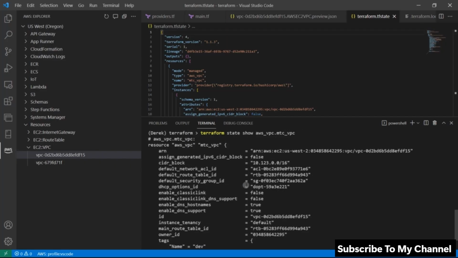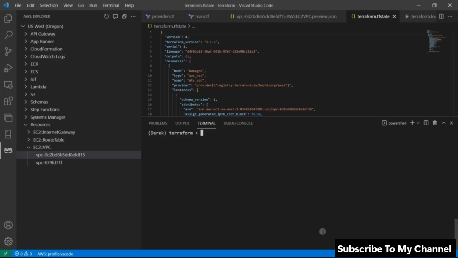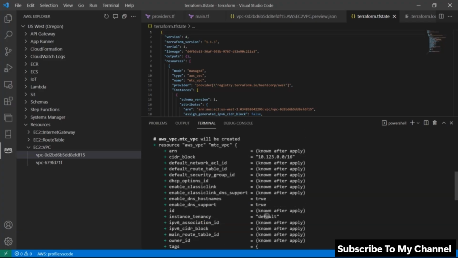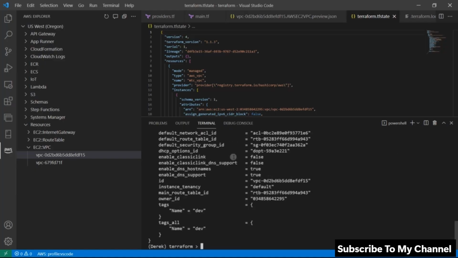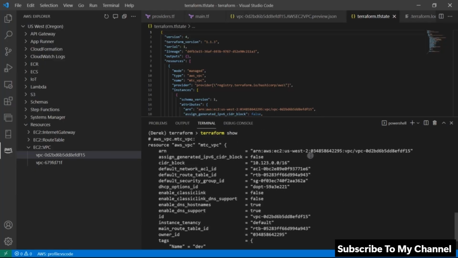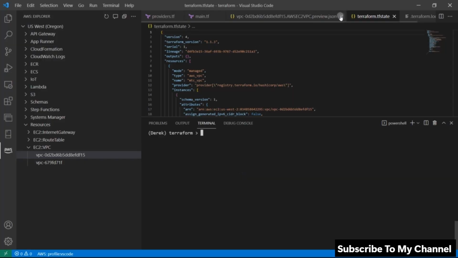Now you can output as JSON and really manipulate that output, but we're not going to dive into that right now. All right, and of course, if you want to see the entire state, all you have to do is just type terraform show. So keep that in mind. terraform state show requires you to insert a resource. Now, terraform show is just going to show you everything that you've got, which of course can be massive if you have a very large environment. So those are the basics of our state and the information that's being stored within it.